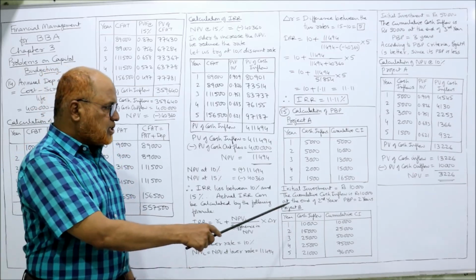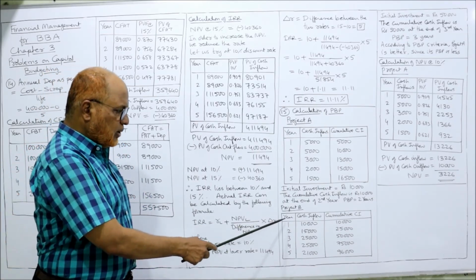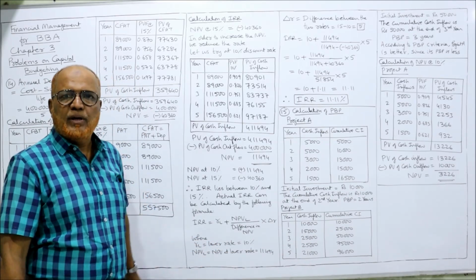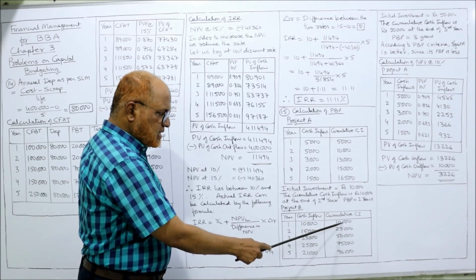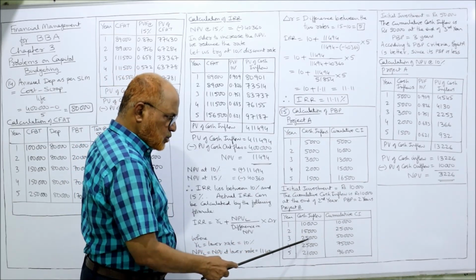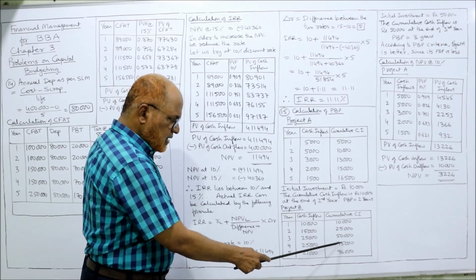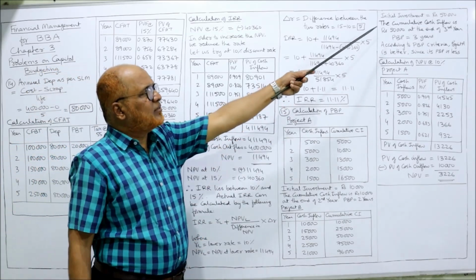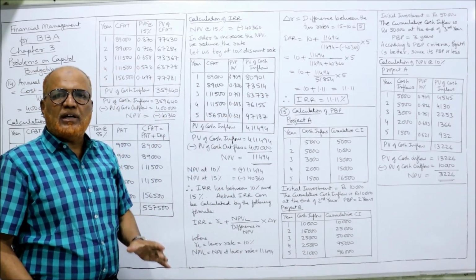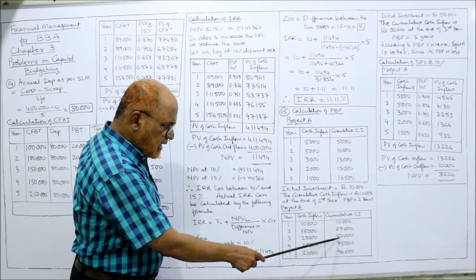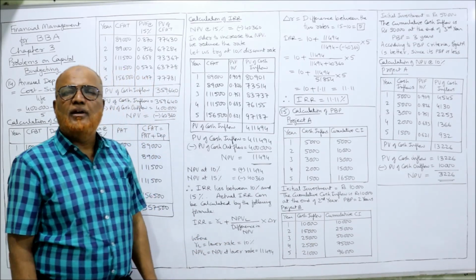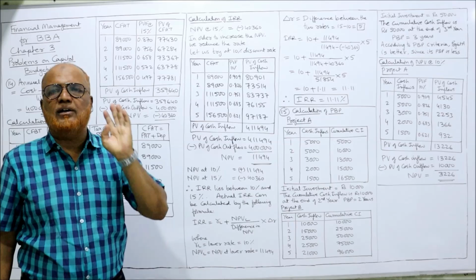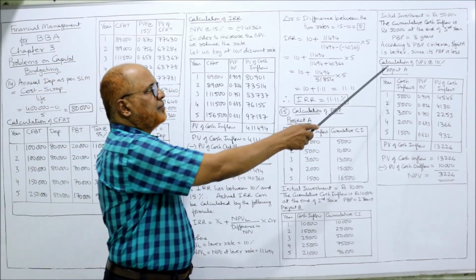Over. Now project B, second project, year 1, 2, 3, 4, 5, cash inflows are 10, 15, 25, 25, 21, all given in the problem. Now cumulative, 10,000 first as it is, 10 plus 15, 25, 25 plus 25, 50, 50 plus 25, 75, 75 plus 21, 96,000. That's it. Now our initial investment is 50,000. Now locate 50,000 in cumulative. Yes, 50,000 is there. Against which year? 3 years. That means we are recovering our initial investment of 50,000 at the end of 3 years. So PBP is 3 years.